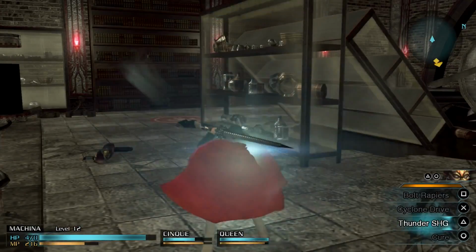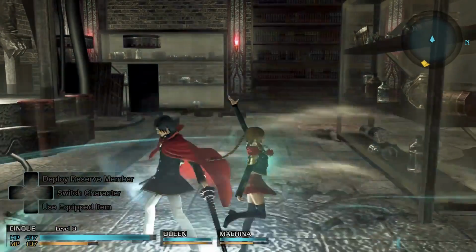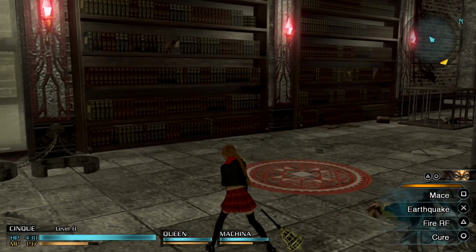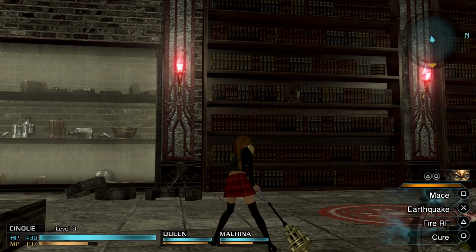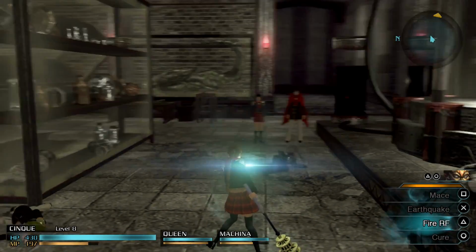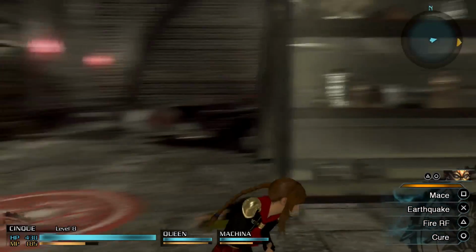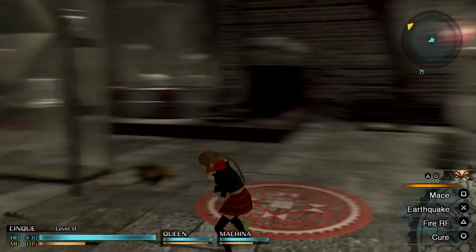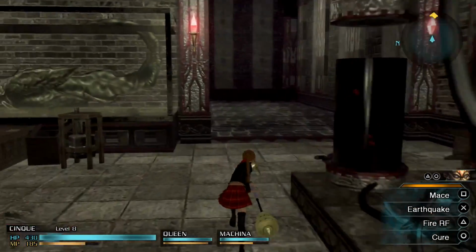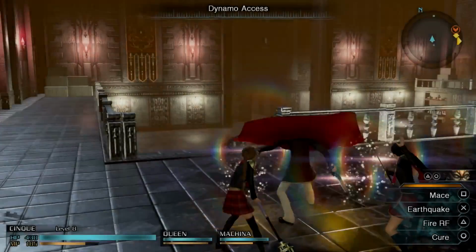If I show you again, it's a short range but wide angled attack. So if I swap to Sice, her magic spell is fire with RF, which stands for rocket. If I hold down the magic spell and use that, it's basically like a rocket, straight ahead, very direct. More range than Machina, but less spread.